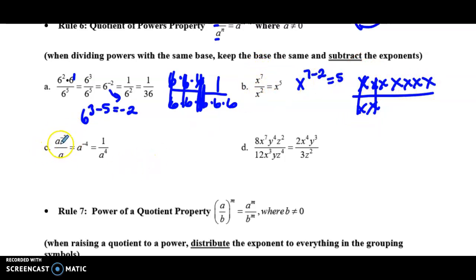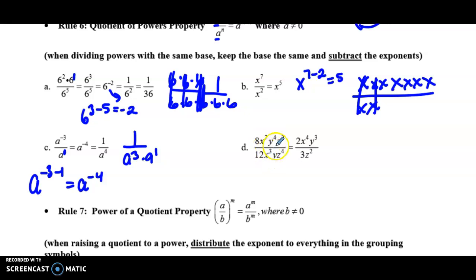Okay, here, a couple different ways you could do this. You have two bases that are the same. You can say negative 3, this has an understood exponent of 1, minus 1, which gives you a to the negative 4th. Can't have a negative exponent, it's on top, gotta pop it to the bottom, which becomes 1 over a to the 4th. Or what you can do is say, hey, this is a negative exponent, not so happy, it's on the top, let's pop it to the bottom to make it a to the third. We have that a already there, so now I can actually add 3 plus 1 to give me 4.